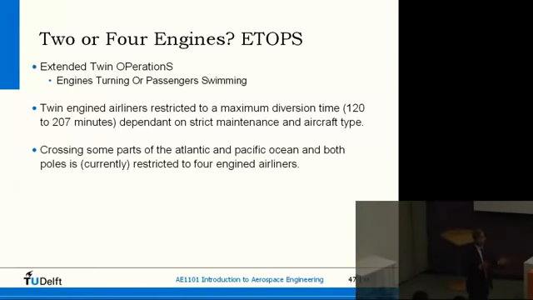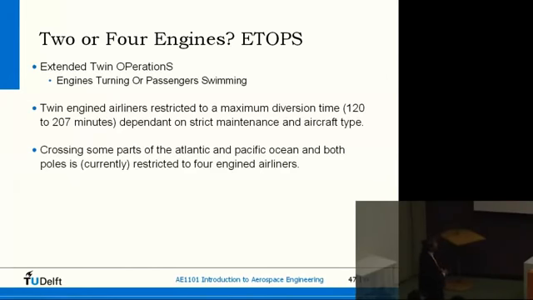Because you have a lower efficiency when you fly. If you have asymmetric thrust, you get a lot of drag, and even if you have enough thrust, you still waste much more fuel. You probably won't make it to the other side of the ocean. So in the old days, you needed 4 or 3 engines to go to the other side. So you saw the DC-10 and the 747 were basically the transatlantic aircraft. Nowadays, we go across the Atlantic in a 777 or A330, 757, and they all have 2 engines.